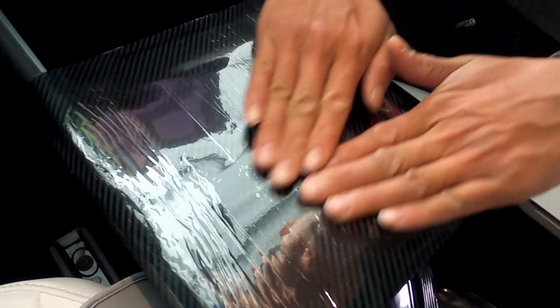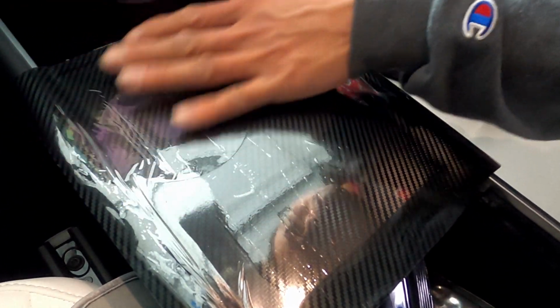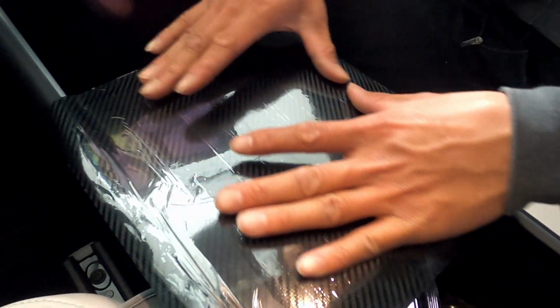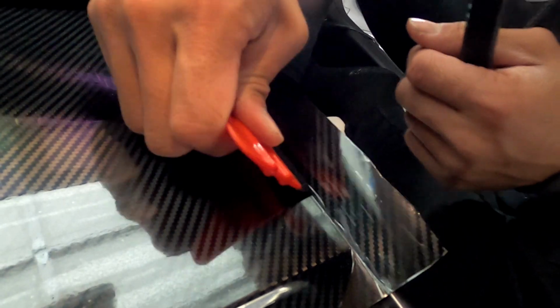All right, start pushing it out. Use your hands for now. And then start coming in, out. Okay, careful with this section right here. All right, so remember, this side piece can actually be pulled back a bit. So go ahead and push it in, shove it in there. There we go. Okay.